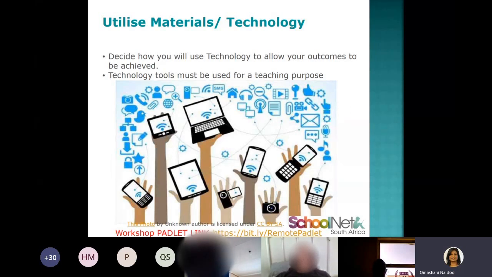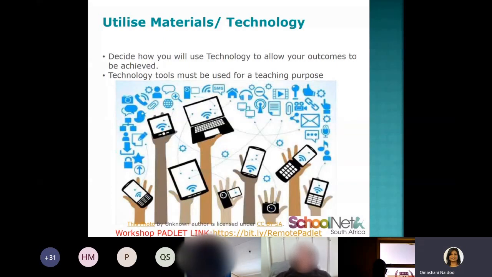If you only know how to use Microsoft PowerPoint or Google Slides or a PDF document that one of the departments has provided to you, then use that. Start with that and see, okay, now that you've got a starting point, how do you use that in terms of sending it out to the children, allowing them a chance to interrogate the content that's there, and then get the evidence back, because the child needs to showcase.